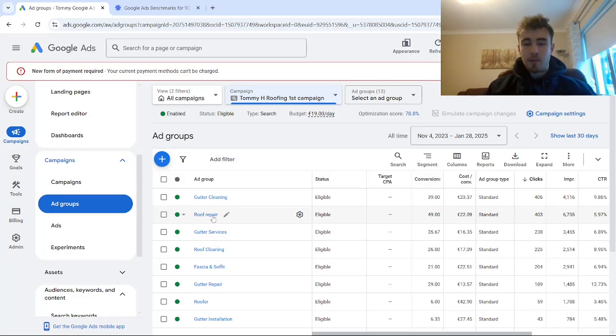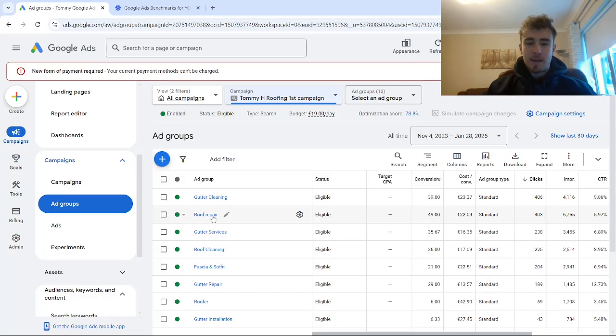So think of benefits of why they would choose you and how you're going to stand out from your competitors. And if they see your ad on Google, what is going to make them stop scrolling and want to click on your ad rather than any of your competitors. And then call to actions as well. So what do you want them to do next? For example, call us now for a free quote, schedule a free consultation, and so on. So those are the three core aspects of high converting ad copy that you want to make sure that you include in all cases.